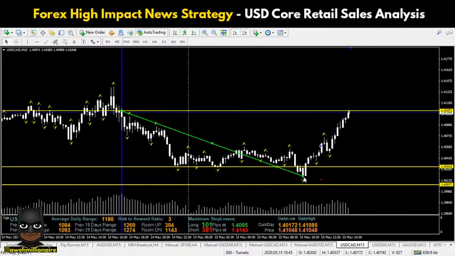And again, when price tests a demand level, you want to buy. When price tests a supply level, you want to be selling. Okay, supply and demand 101, guys. And yeah, price tested the demand level, and then went in for the buy this morning. As you can see, nice and clean, it bounced off the demand level, triggered, and went nice and smooth to the TP, which was just below the supply level.